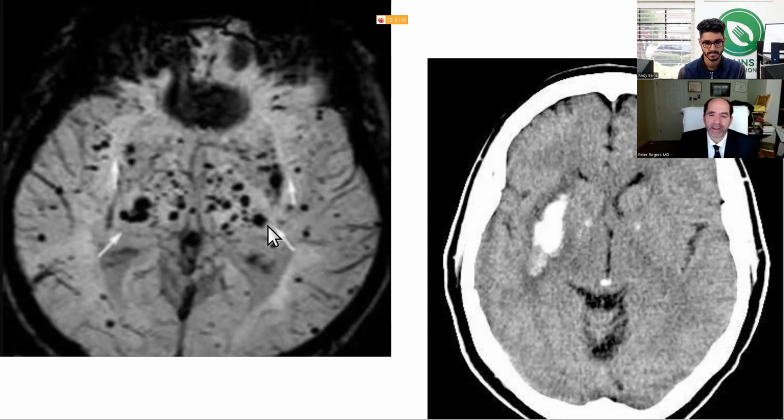What I'm getting at is I look at brains all the time, and the diseases don't read the books, because very often in hypertension, I see these peripheral microbleeds. We call them CMBs, cerebral microbleeds. They're in the periphery of the brain, so these would be peripheral CMBs. These would be central CMBs. The central ones, you just call that hypertension. You don't even think about it. But the peripheral ones, you have to ask yourself the question, are these from hypertension or are they from cerebral amyloid angiopathy? Either way, in my opinion, the main thing that causes them, central or peripheral, is the same thing. It's hypertension. Right.